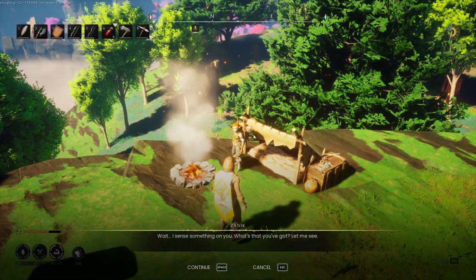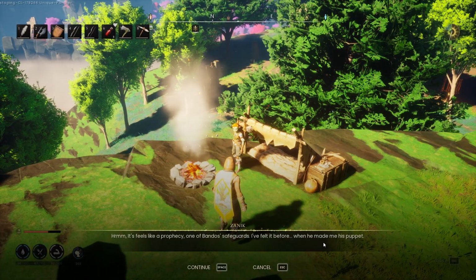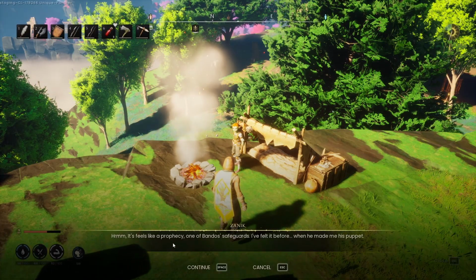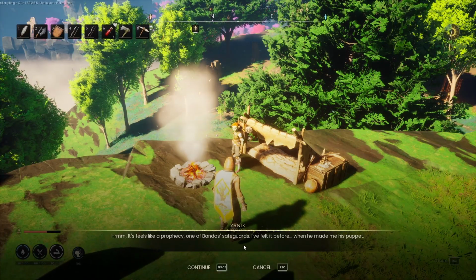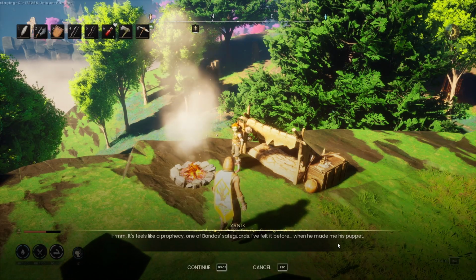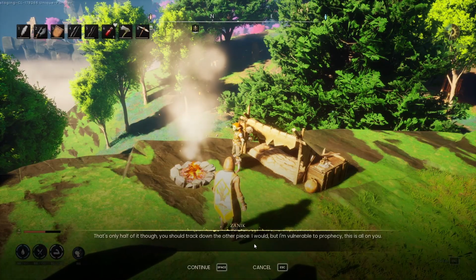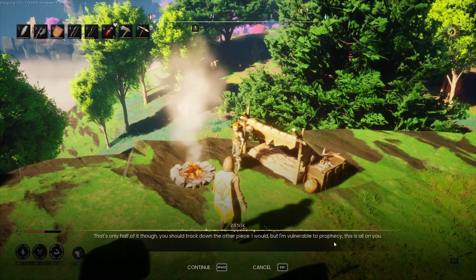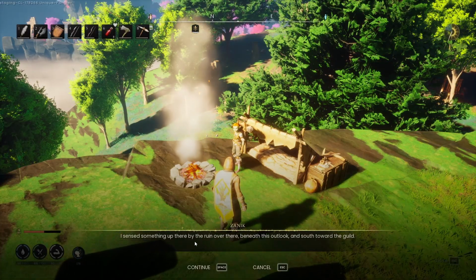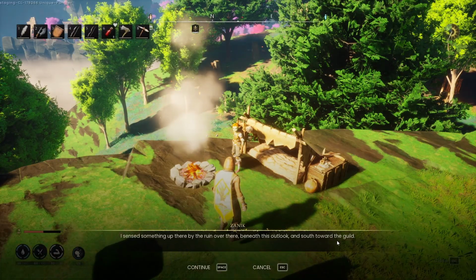Zanik. Wait, I sensed something on you. What's that you've got? Let me see. It feels like a prophecy, one of Bando's safeguards. I've felt it before, when he made me his puppet. That's only half of it though. You should track down the other piece. I would, but I'm vulnerable to prophecy. This is all on you. I sensed something up there, by the ruin over there, beneath this outlook, and south toward the guild.